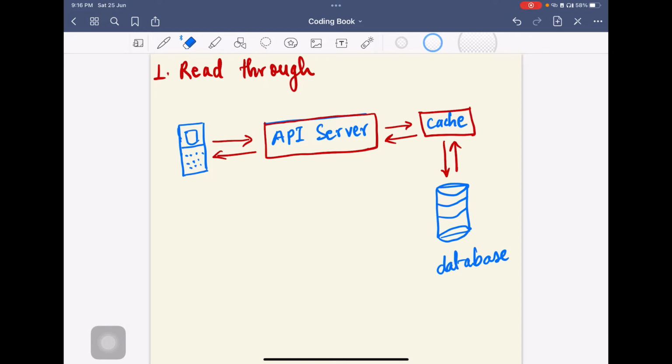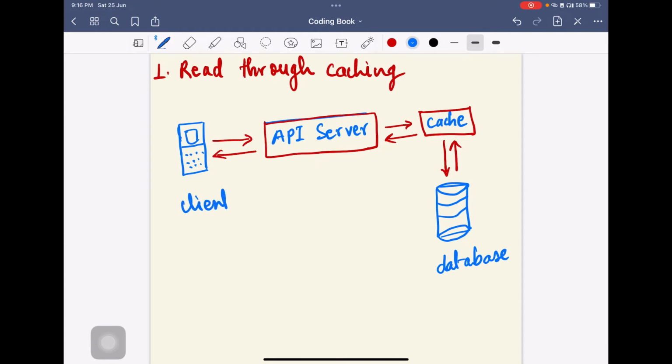So the first strategy is read through caching, right? In this strategy, suppose a client makes a request, and the request goes to the API server.